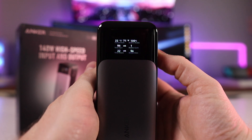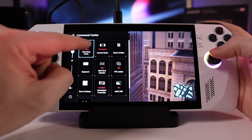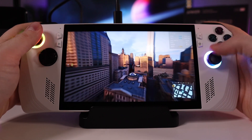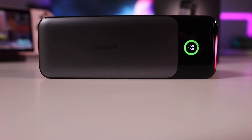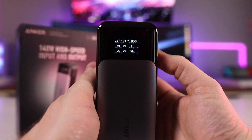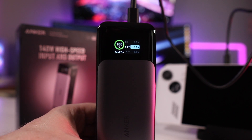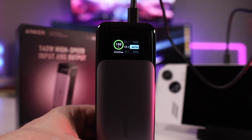It crucially delivers 140 watts of power, which triggers the 30-watt turbo power delivery mode for the Ally, ensuring the best-looking graphics on the device — assuming you're not splurging on that $1,500 external GPU. True to Anker's other products, the build quality is stellar. As a 24,000 mAh battery, it can keep your Ally going full speed for about double the normal playtime and recharge a phone about five times over.